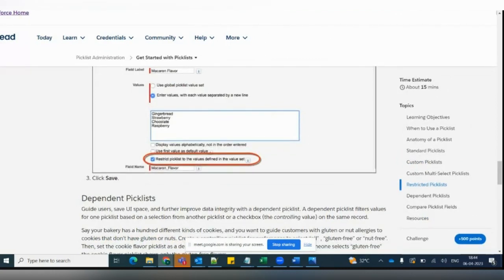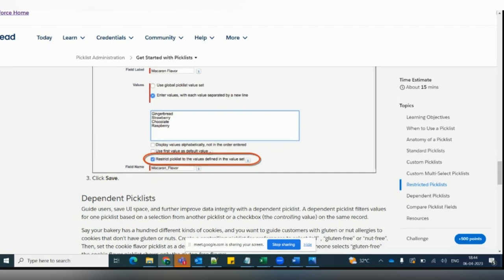Am I right? Because the client wants some other value to be set up. Okay, so they want mango to come at the top always as a default. So in that case, mango is another first value, right?